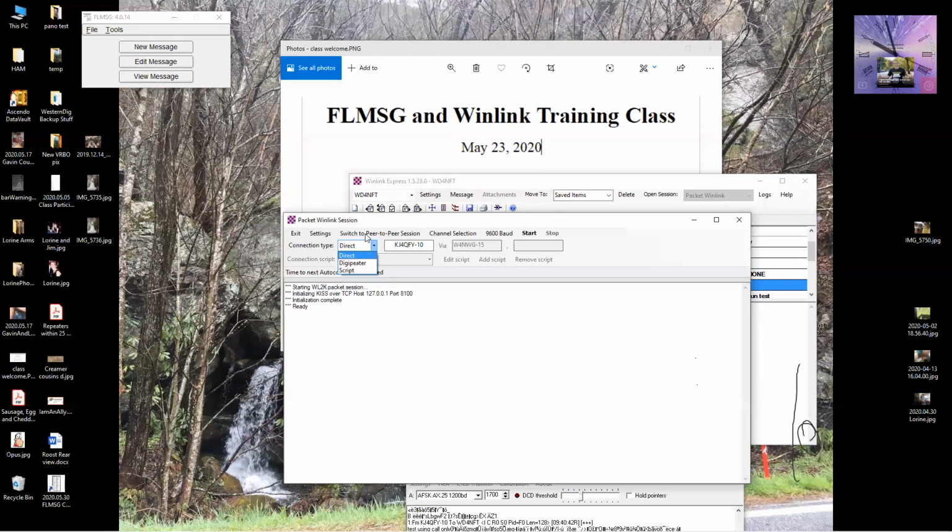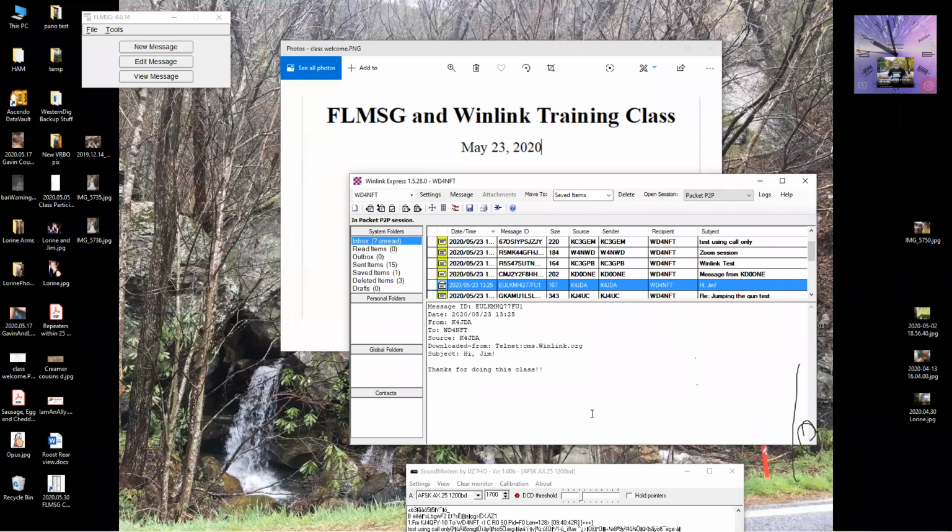Excuse me, switch to peer-to-peer, send it as peer-to-peer. Send it to the addressee directly, or you can send it to them using up to 2 digipeters, which just repeat your message to that person, and you've got to be responsible for knowing which digipeters to use, which is you have to know your area.